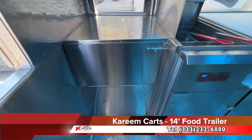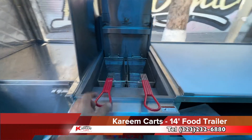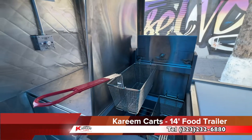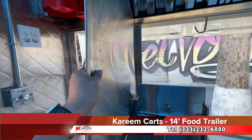I am on the front side now. The first piece of equipment that we see is a commercial 40-pound deep fryer — it comes with two baskets. There is a partition between the service window and the cooking area. It helps to prevent oil from the deep fryer from spilling onto the service counter.